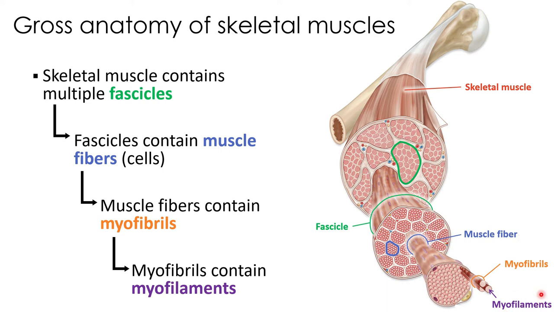I like to think about skeletal muscles as being organized as bundles within bundles within bundles. A cross-section of an entire skeletal muscle shows how it consists of multiple bundles called fascicles. In between the fascicles you can see blood vessels and nerves. A single fascicle contains multiple muscle fibers, and a muscle fiber is equivalent to a muscle cell. Muscle fibers contain bundles of myofibrils, and myofibrils are made up of contractile proteins called myofilaments. While a single myofibril can run the entire length of the muscle, it takes many successive groupings of myofilaments to run the entire length of a myofibril.